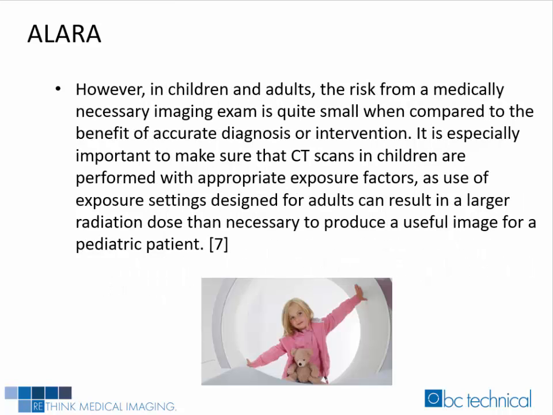However, in children and adults, the risk from a medically necessary imaging exam is quite small when compared to the benefit of accurate diagnosis or intervention. It is especially important to make sure that CT scans in children are performed with appropriate exposure factors, as use of exposure settings designed for adults can result in a larger radiation dose than necessary to produce a useful image for a pediatric patient.